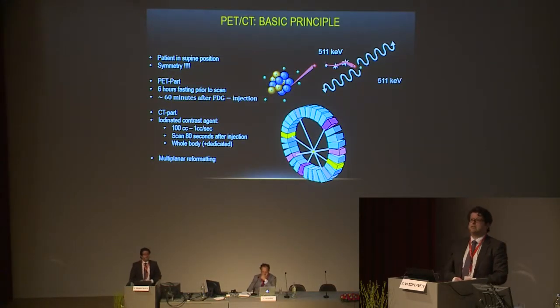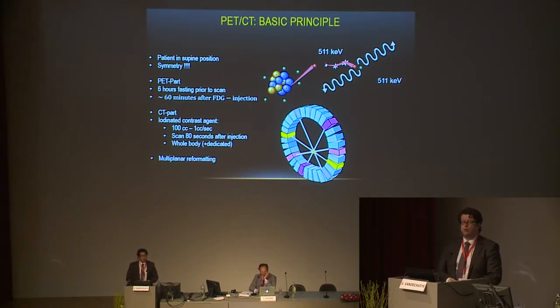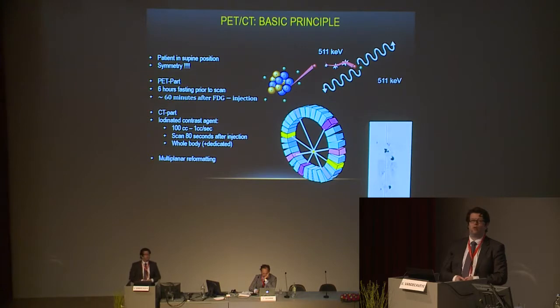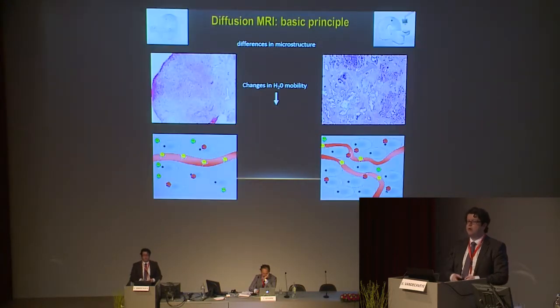Well, the 2 techniques available, most commonly used for the moment, are PET-CT and diffusion MRI. We all know how PET-CT works. It's the injection of FDG, and the tumors are emitting the radiotracer, and that's how the metabolic activity will be mapped in the patient with the hotspots on the FDG PET. This is generally very well known.